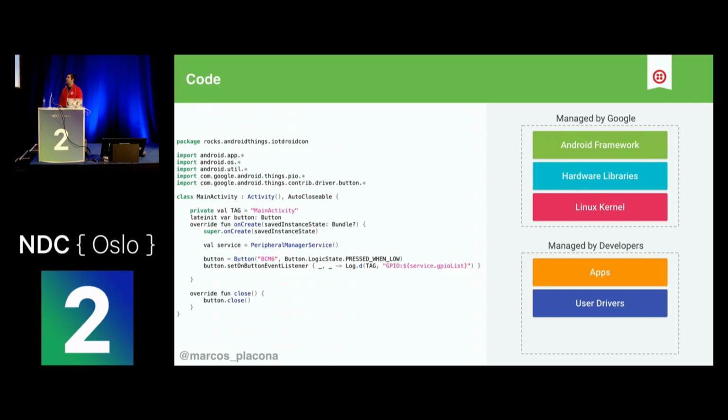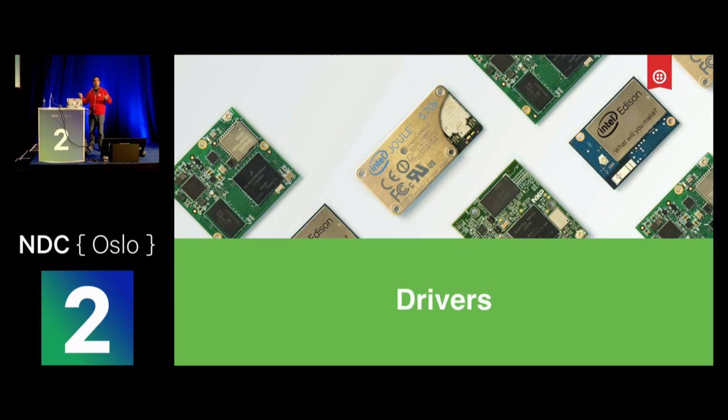Now, what have we done in here? We've done a few things. The first one is we have used com.google.androidthings.gpio. So we've used the GPIO in our application. The other thing that we've also done is we've used a driver in our application. And remember in the very beginning when I said I'm going to bring Android Things into this application in the config file, and I'm going to bring a driver. So this is now when we're going to talk about drivers. What are those drivers? What are they for?